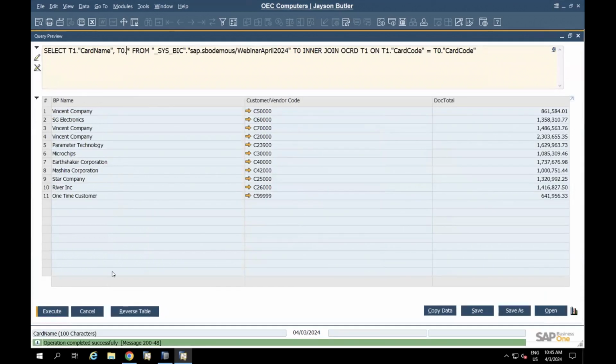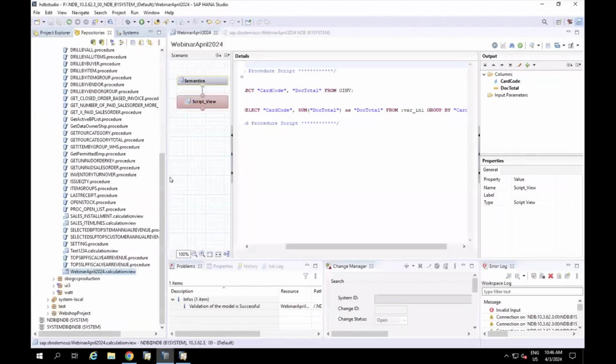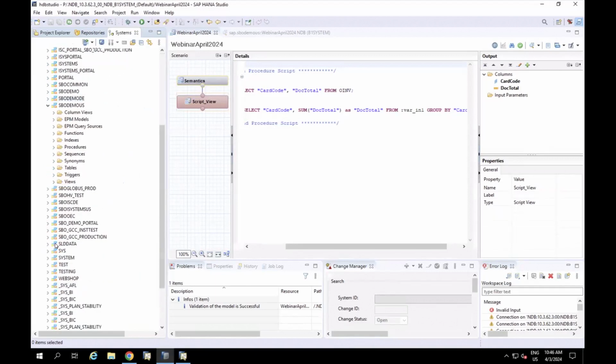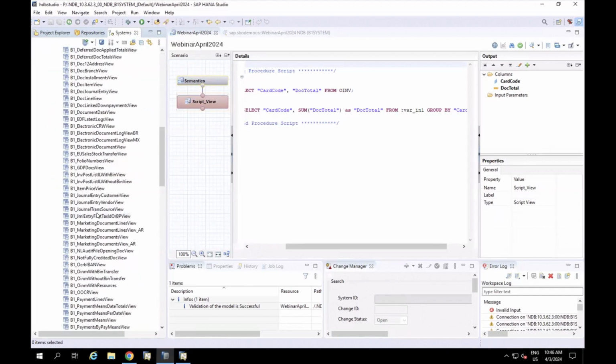And I can combine in-memory information and standard information. I can also combine two in-memory functions. If I would have another one, I can combine those. Yes, that's possible. So everything you create here in HANA Studio, which is held in memory, it's technically just a view. You know views perhaps from standard Microsoft SQL. But the difference here from this view to a standard view is this view is updated automatically each and every time, while the views you have here in the catalog, and everyone knows, hopefully, those views, SBO, US, we have also those views down here, but those are standard views.